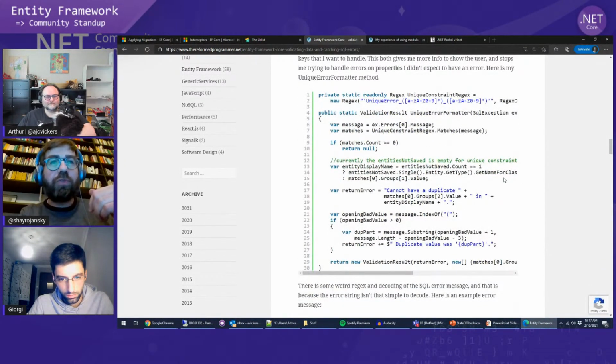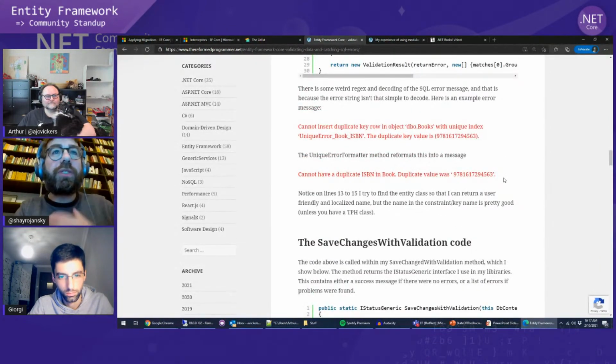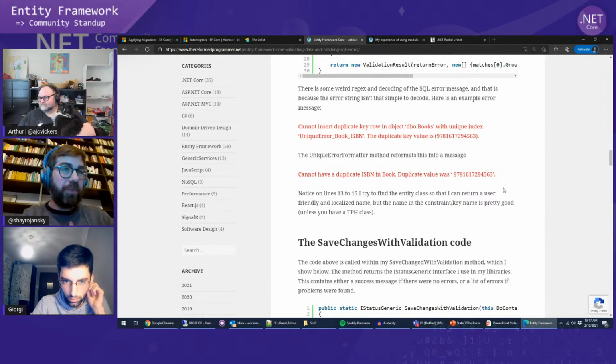If, Arthur, you scroll down just a little bit more. Yeah, exactly. So you see the red thing. The message above is what EF Core emits, which is something that you typically don't want to show your users. IDs, for example, in exceptions contain personal data and secret data as well. IDs are not something you want to expose in a web interface or an application. It's actually dangerous from a security standpoint.